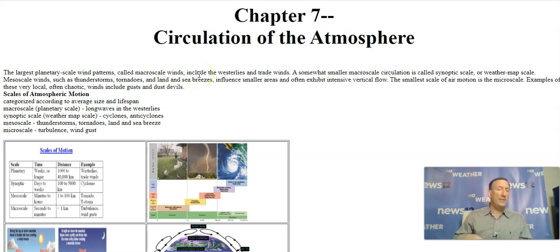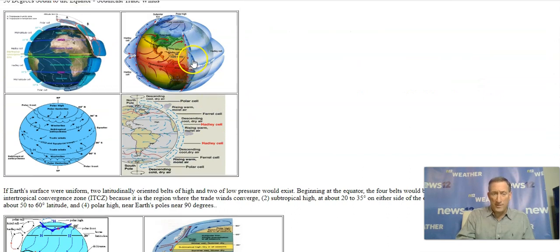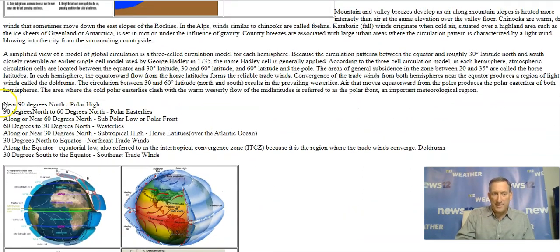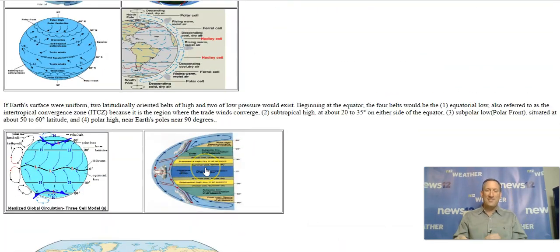So again, in Chapter 7, understanding the global circulation. One of the things you want to look at is pages 195 to 205. That'll go over more of this global circulation. You can see near 90 degrees north, that's the polar high, all the way down towards the southeast trade winds, which is at 30 degrees south. So make sure you understand those wind flows. And understand precipitation, where we're going to get the most types of precipitation throughout the year. Near 60 degrees north, near 40 degrees north where we are, we're going to get ample precipitation throughout the year.